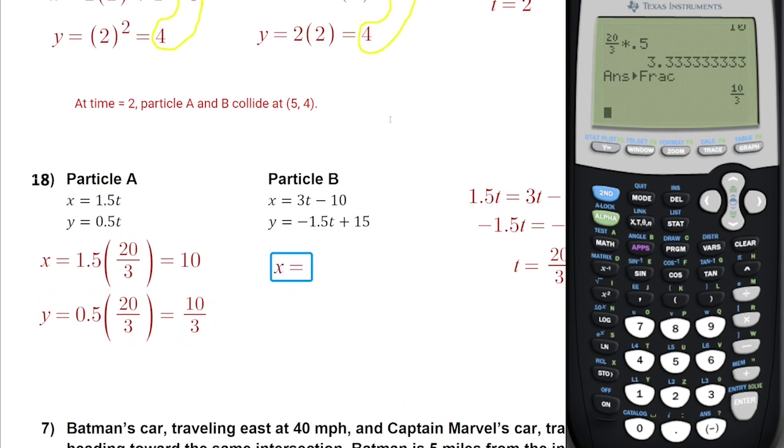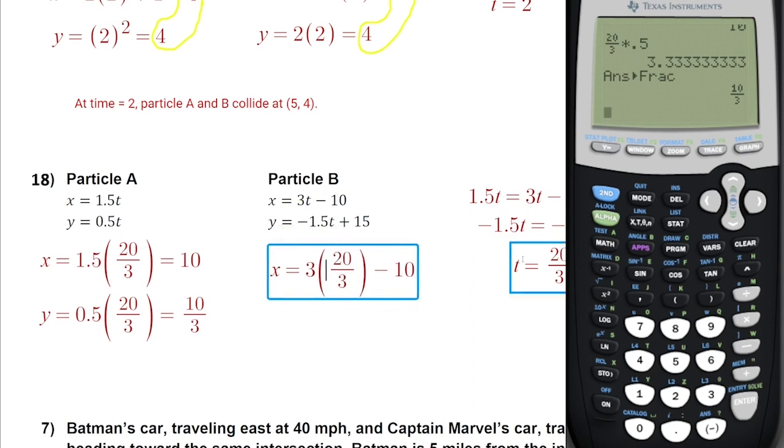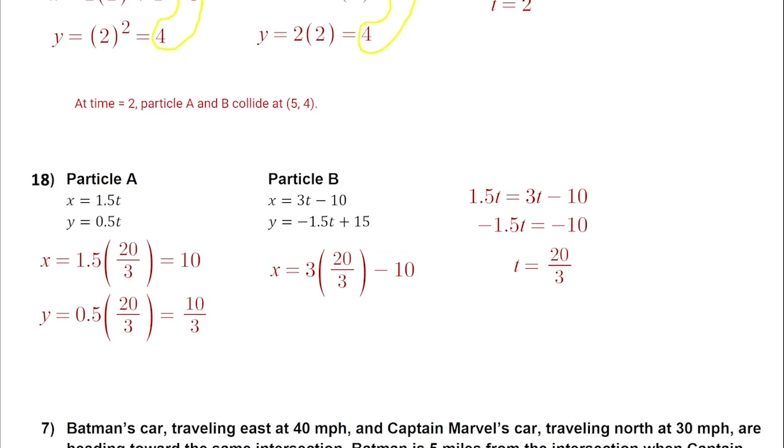So we've got x equals 3 times the 20 thirds minus 10. Now if the x is not the same, then that means we did something wrong in the solving over here. Whichever one you set up first, you are definitely expecting it to have the same coordinates. Since we set the x equations equal to each other, we're really expecting this to be 10. Let's just plug that in. We really don't need a calculator for this, right? The 3's cancel out. 20 minus 10 is 10.